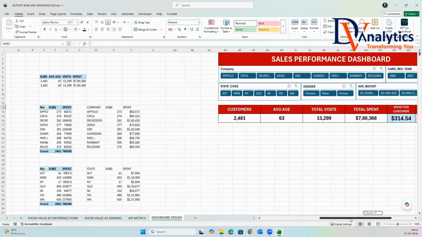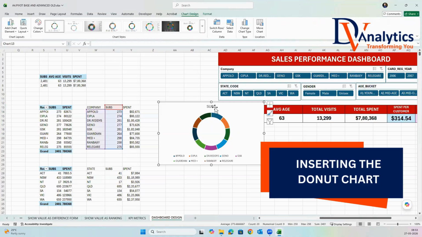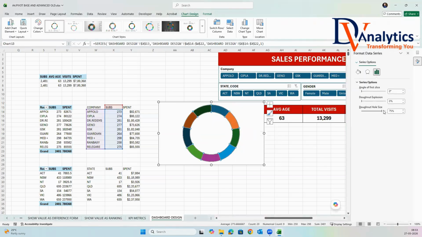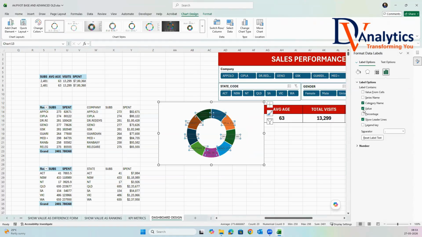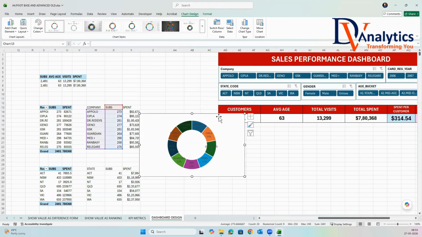Now, soon after this, what you'll do here, I can go and select this data for customer subscriber. I can present the subscriber base in a donut chart. In this donut chart, I remove this title, I remove this legend, I select this, I say reduce the hole size as much as you can, add data labels, format data labels by category name, not by value in percentage. So now you created this chart.